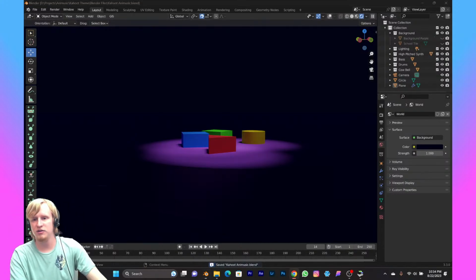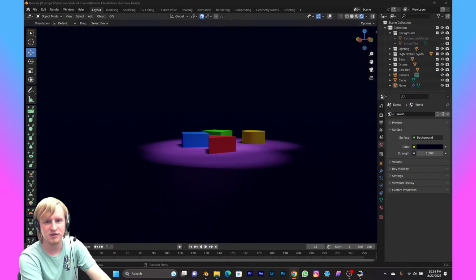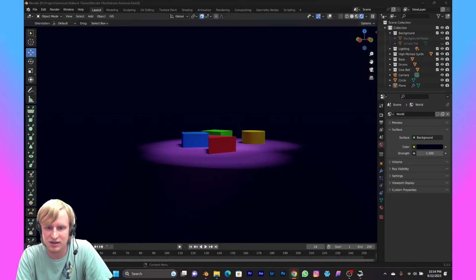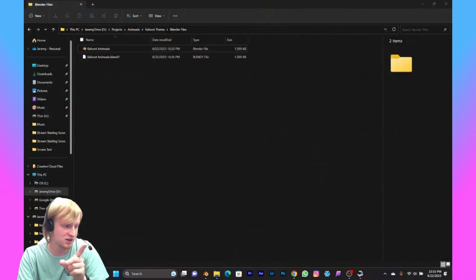The exact shade of purple that Kahoot uses, that's genius. That is absolutely genius, and yes, there is. Let's get the Kahoot logo. I didn't even think about that. That is a great suggestion.